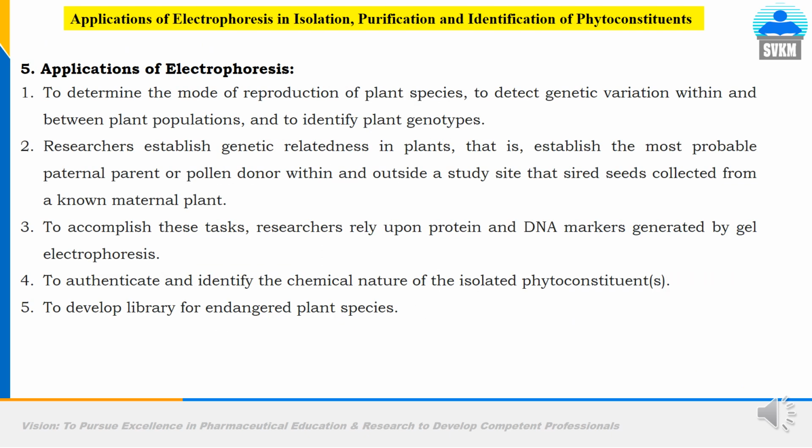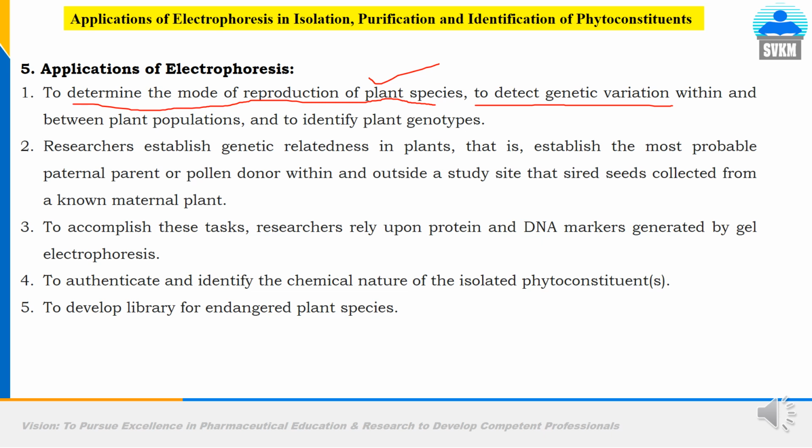Application: to determine the mode of reproduction of plant species. The mode of reproduction of plant species can be easily detected by electrophoresis, wherein you require a very small amount of sample. Also, to detect the genetic variation within and between plant populations and to identify the plant genotype. So this is the complete selection and authentication of the plant materials. This is very important in the basics of phytochemistry.